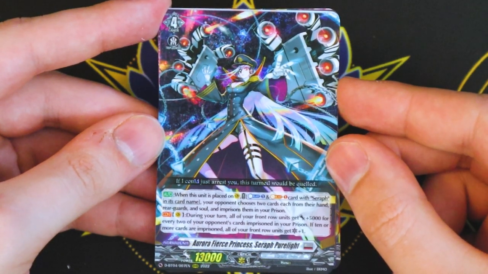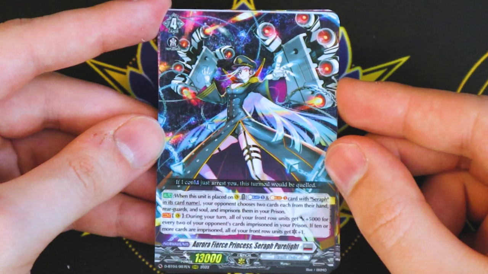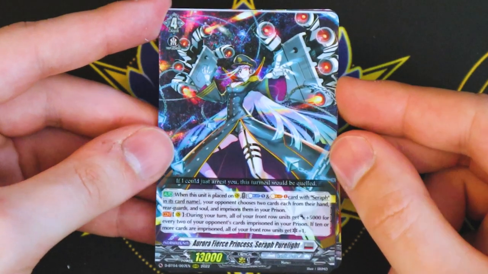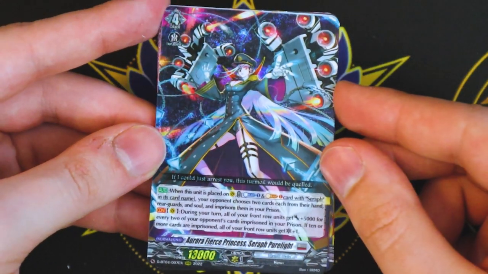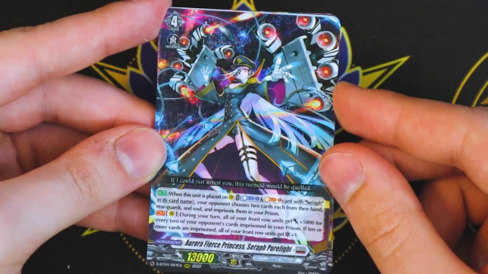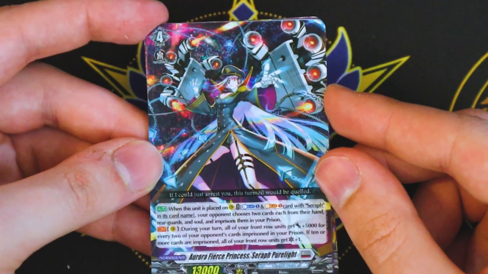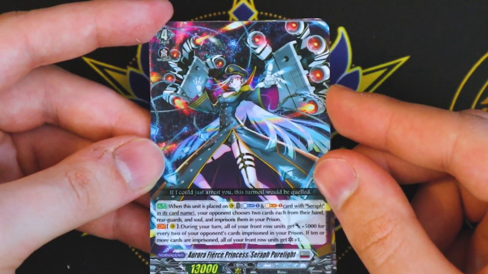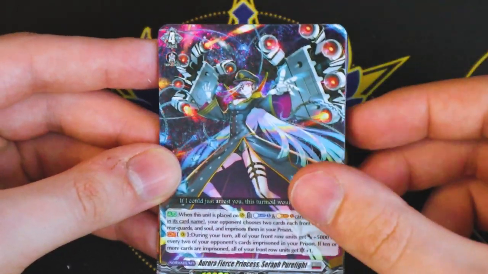Continuous during your turn, all your front row get 5k for every two of your opponent's imprisoned cards in your prison. If 10 or more cards are imprisoned, all of your front row get a critical. This is such a good card. The way it's worded, the way it's designed, the control aspect, Seraph Pure Light is just a really, really cool designed card, like A+ card design. Heavy on the control with the hand, adding that in there, that's really dope. So I think I really like Pure Light for this set a lot.